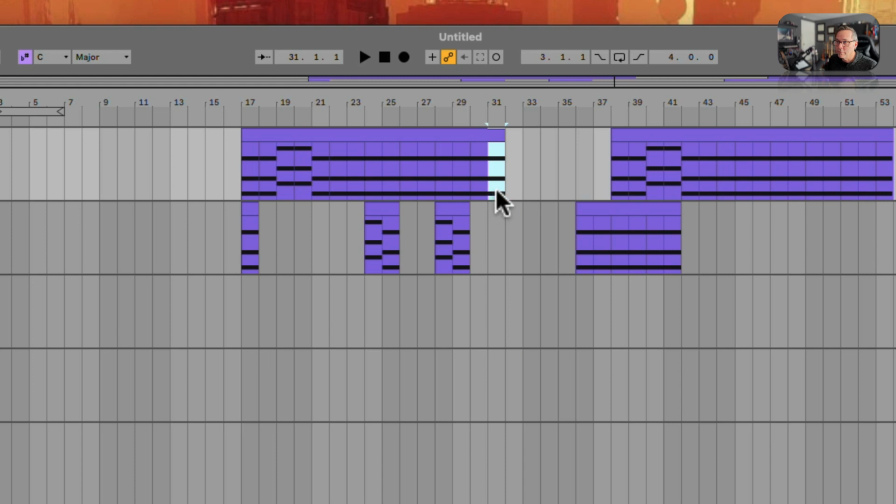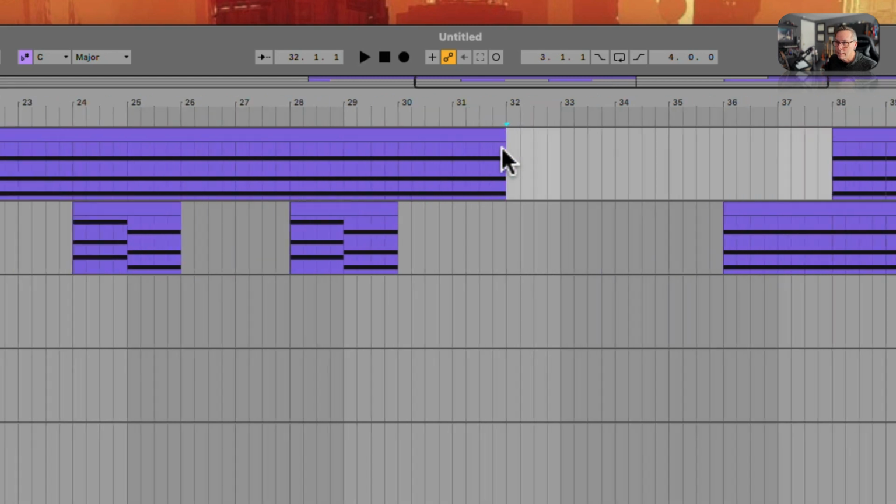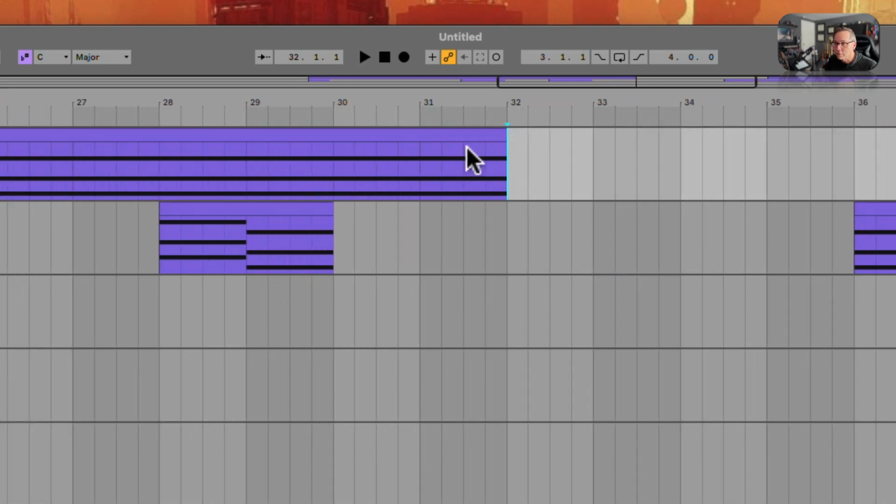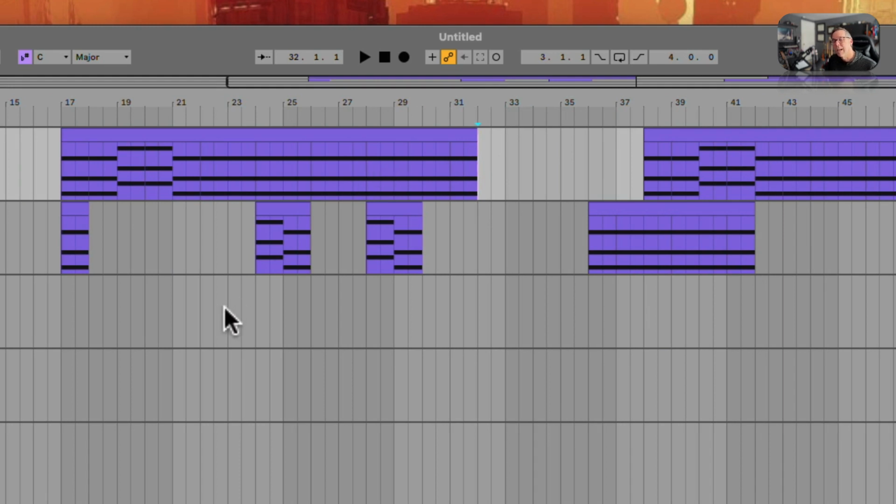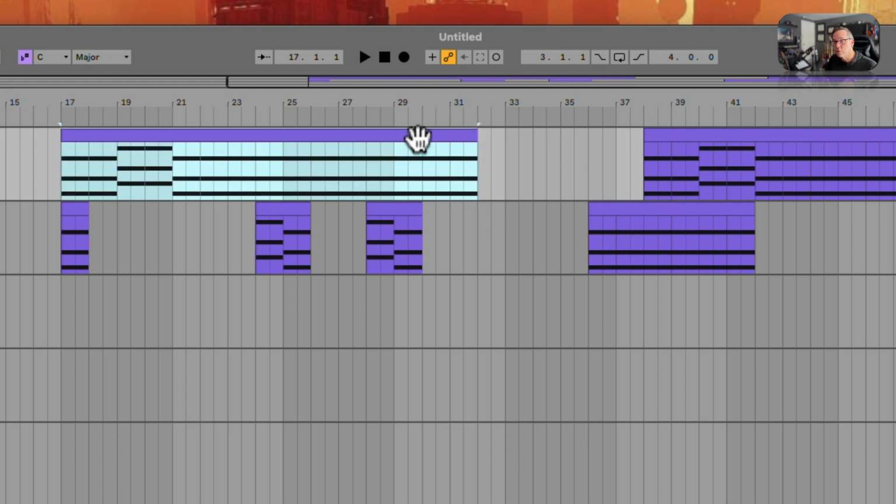But I don't have fades. I can't just zoom in and get an automatic fade on a MIDI clip because MIDI clips work differently in that way. Volume is determined by a thing called velocity, which we're going to look at in just a minute. So you can do that with velocity, or you could do it with just volume automation on the track if you wanted to. Most of the time, though, you don't need a fade for a MIDI clip.